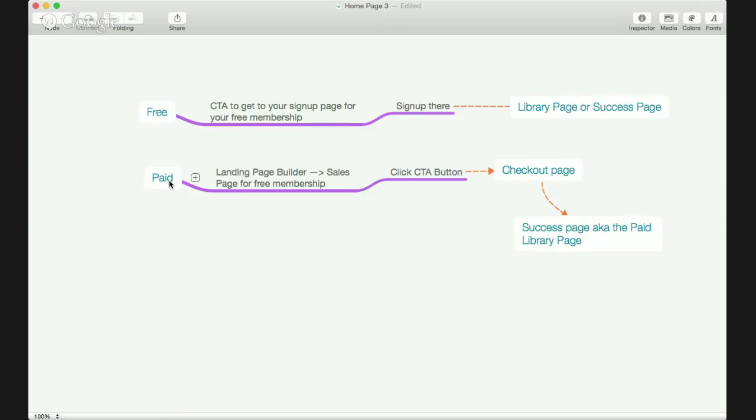Okay, so that sets up the two quote unquote funnels, right? So you have the free where they're basically going to go to a page, you're free, let me go back. Honestly, I can walk you through this, but it's going to take me forever, it seems. So let me head back over here. I'm running out of time.